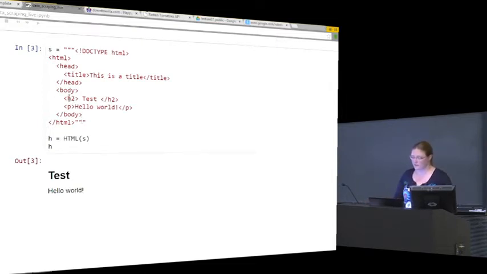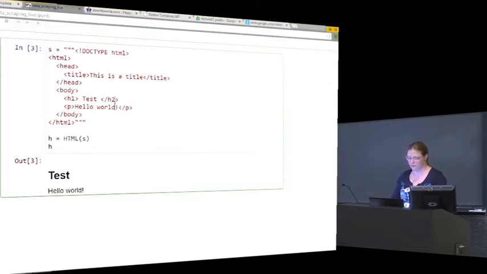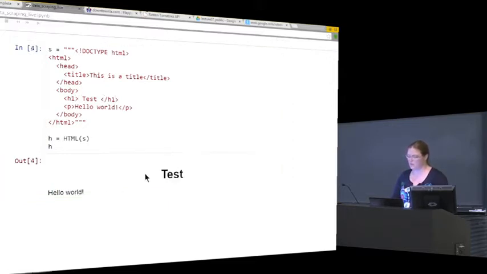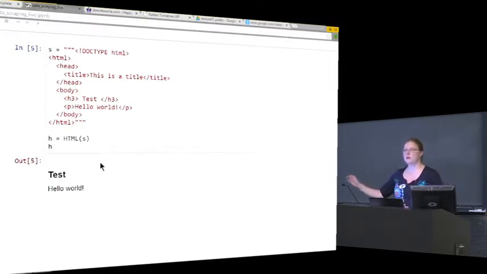Here's an example: just a headline test, and then P is for paragraph, hello world. If I change this to a different headline version and execute this, now it's centered. Headlines are numbered. There was a chapter headline, and now it's maybe just a paragraph headline, and then the font gets smaller. This is the way HTML works. It tells your browser, this is a very important headline, make it bold and fat and big. And this is a paragraph, text I want to stay together.